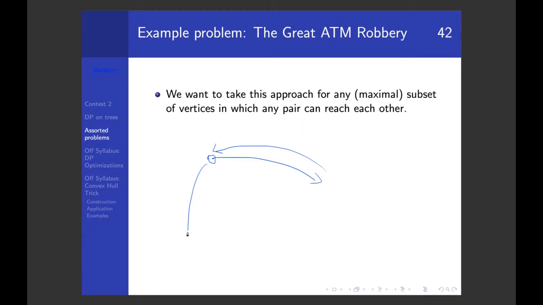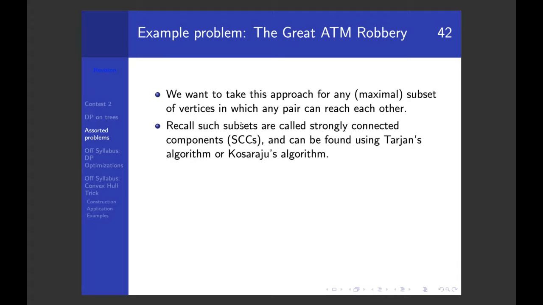And same here, we can go a second pass and get this one. And hopefully you can see this corresponds to strongly connected components. Because the definition of a strongly connected component is a subset where every pair of vertices can reach each other in a directed graph. And so we've just shown that if you're in some SCC, some strongly connected component, you might as well take all the money from that SCC, because we can take all the money without disadvantaging ourselves. So just do it.